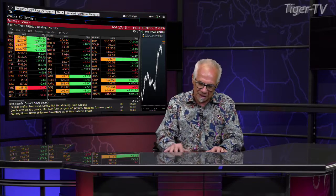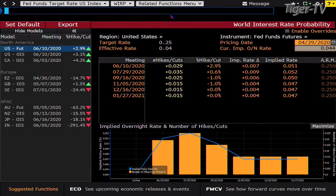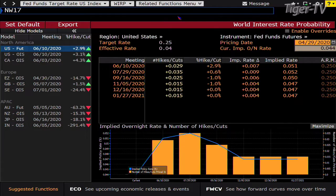You had the Fed meeting folks. Bottom line is status quo — they didn't come down to zero, but the target rate is 0.25 of 1%. The effective rate right now, bank to bank, is at 0.04, so all intents and purposes we are at zero. If you are a bank lending overnight to another bank, bottom line, we are at zero.